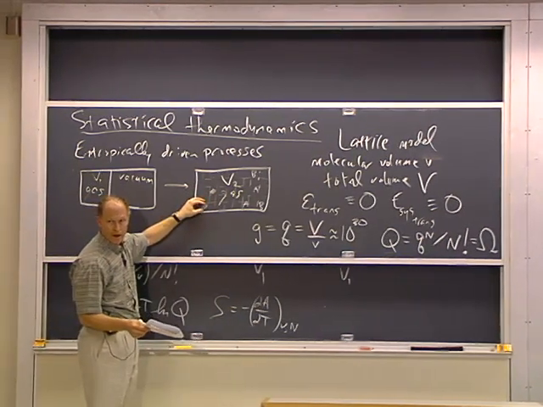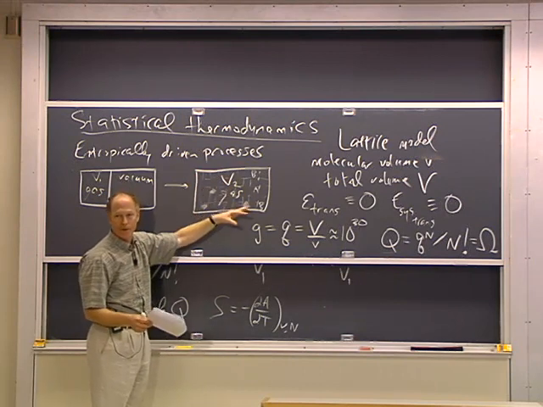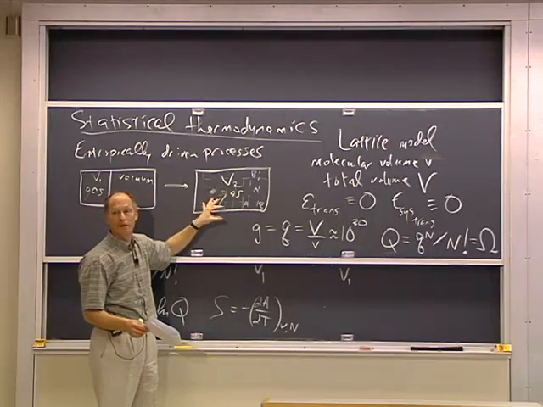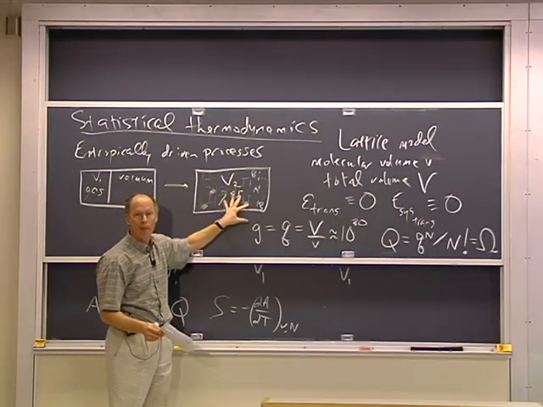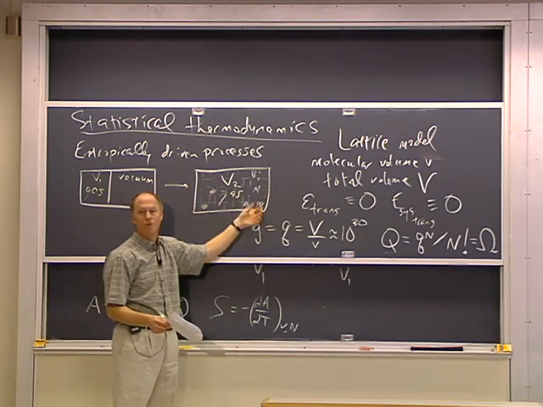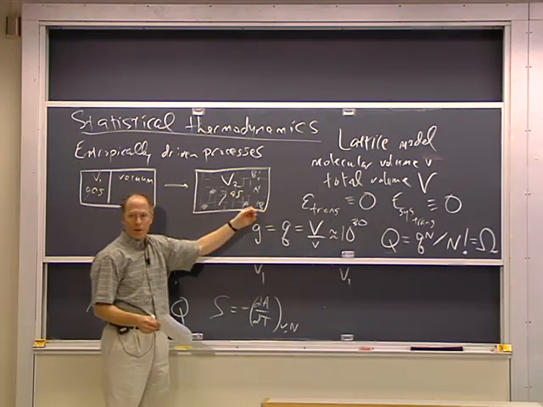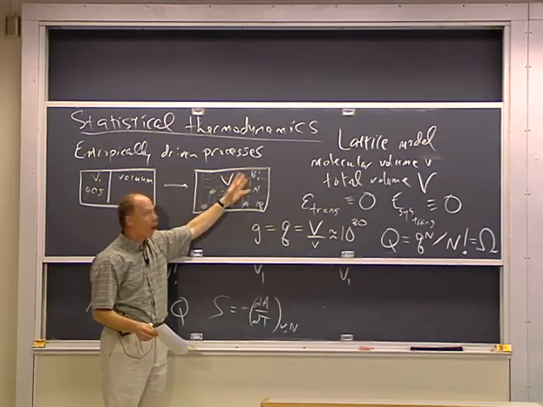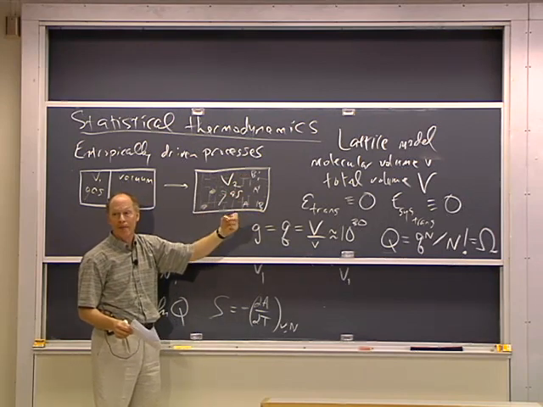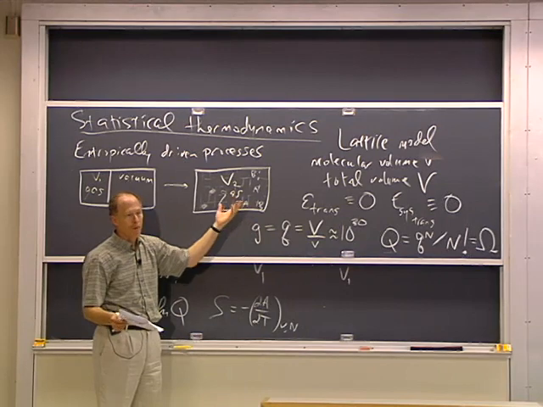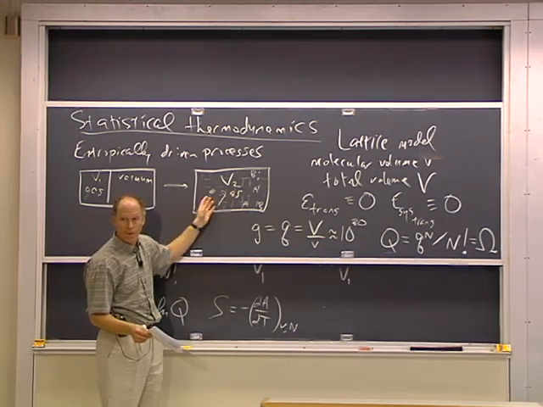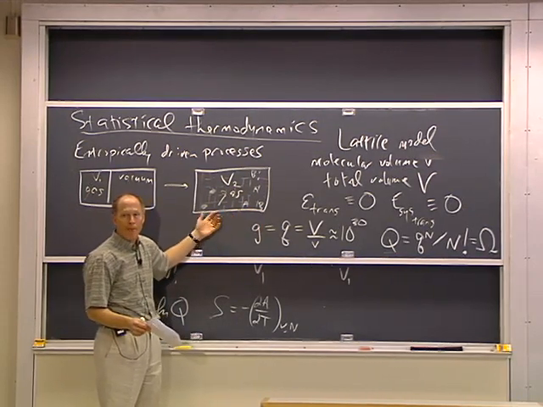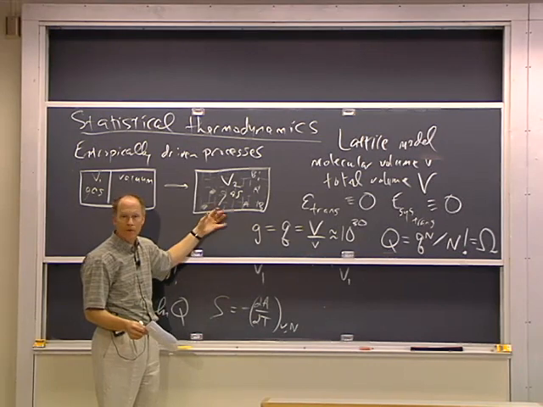there are 10 to the 30th possibilities. And the second molecule goes somewhere, and there are 10 to the 30th possibilities. And they're always 10 to the 30th possibilities because there are so few molecules that you never have to worry about the fact that it's getting filled up, so there become fewer possibilities for that last molecule, right? And the reason, again, is because there are so few molecules that essentially all the cells are open and available even to the last molecule. Because maybe there's a mole of molecules, maybe there are 10 to the 24 molecules, and there are 10 to the 30th lattice sites. So there might be 1 in a million lattice sites occupied even at the very end of the procedure.